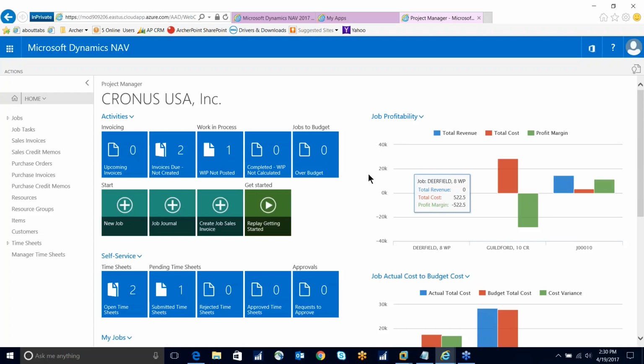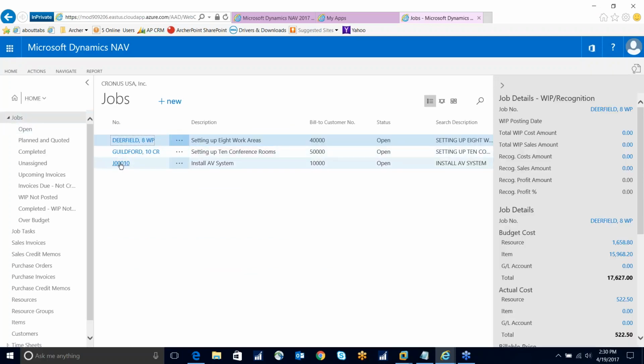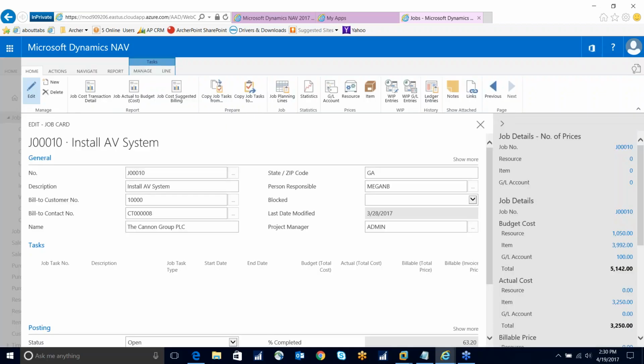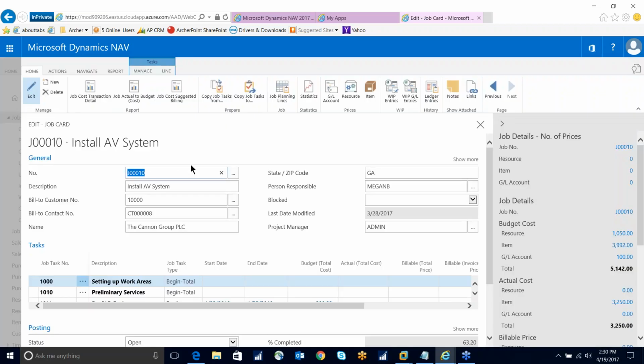So this is Megan's desktop, and I'll come over to Jobs, and I'll look at this installation job that is ongoing. And one of the first things you'll notice is the structure itself. There was the card, and then behind the card for jobs was the tasks, and then the third level of that were the planning lines.